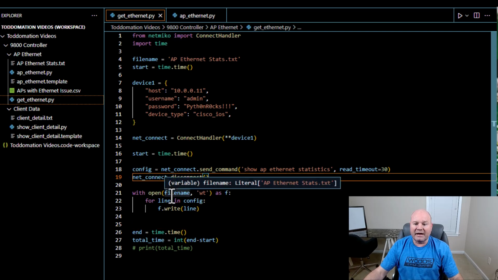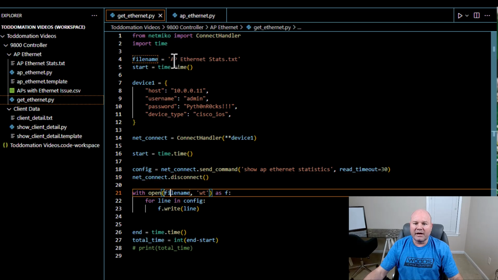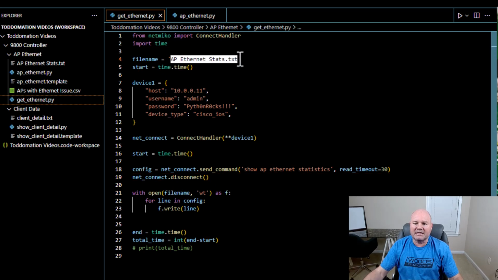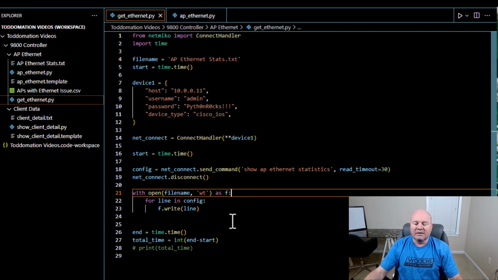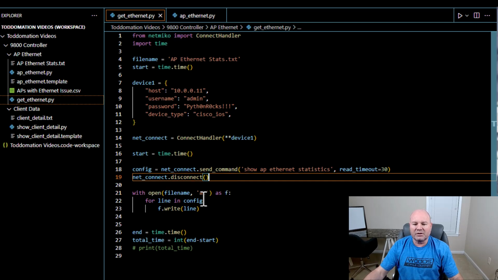I'm then going to take that file name that I created up here, this AP Ethernet stats.txt, and open that file. I'm going to set it as f, and then for each line in the config, which means each line that came back from the show ap ethernet statistics information, I want to write that to that particular file.